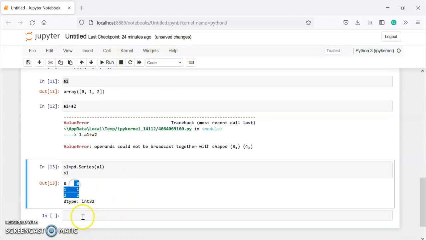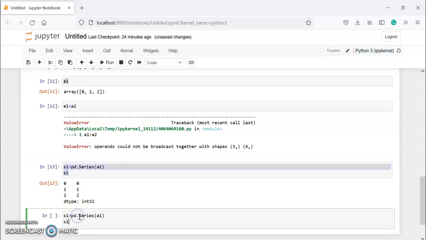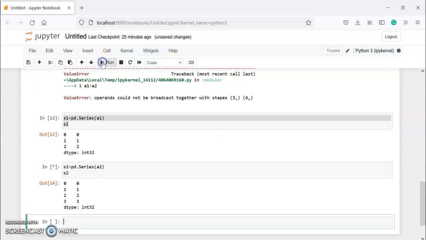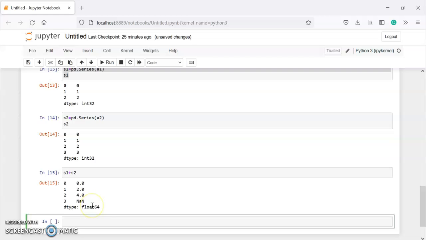Yes, 0, 1, 2. The same way I'll do the same thing for A2, which has 4 elements, converting it into a series. Now let me perform the arithmetic operation, addition of the S1 and S2 series. Will it show an error? Let us see. No, it is not showing an error.